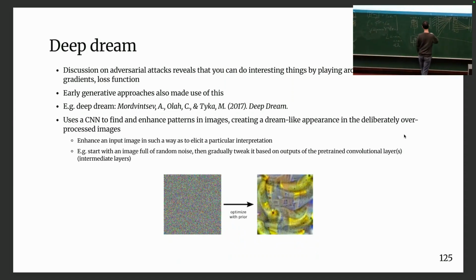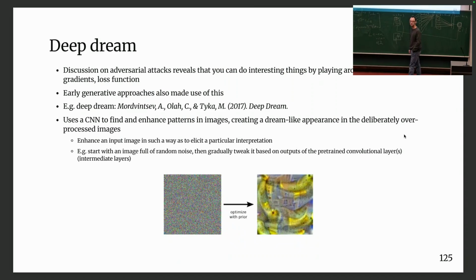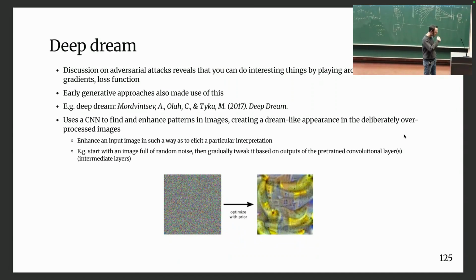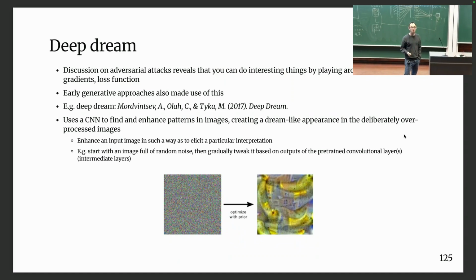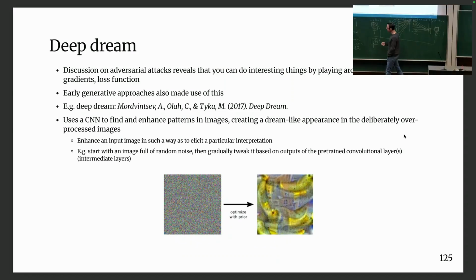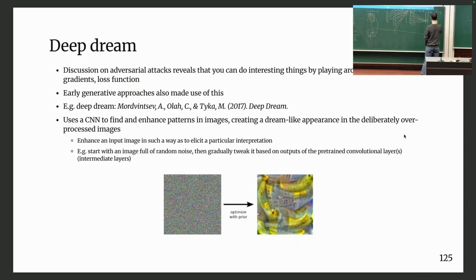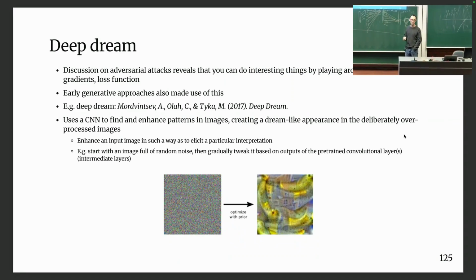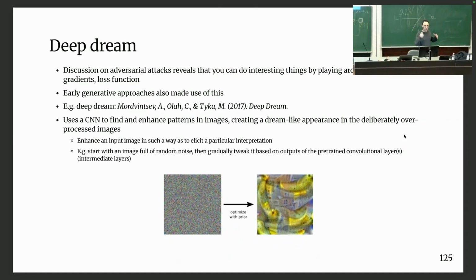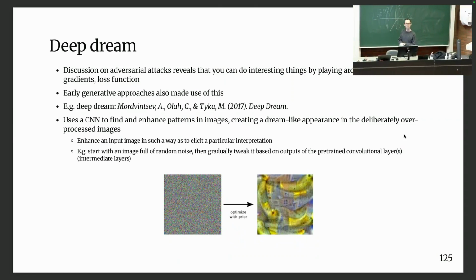And I'm going to optimize changes to be made to this picture. And again, in my loss function, I'm going to try to keep these changes not too extreme, right? I still want to keep the original image, so I'm going to have, again, some L2 loss component on top of there. And I will have an excitement loss component on top of here as well, which says, okay, but the changes that you make need to be such that they excite this particular unit heavily. I let that run for a while. The outcome that you get is a face where bananas are growing out of the face and stuff like that, because it's exciting this particular unit.